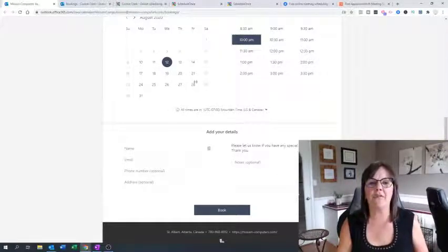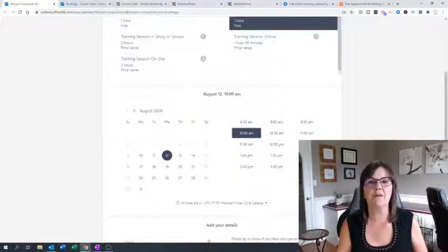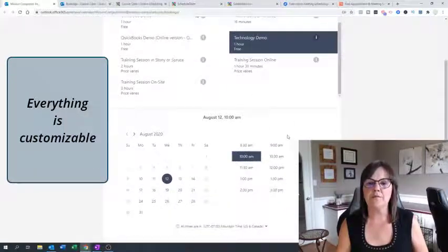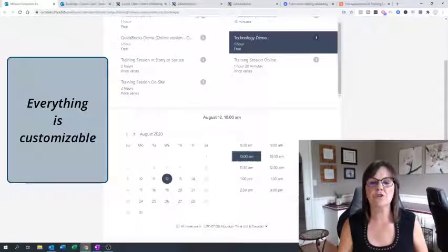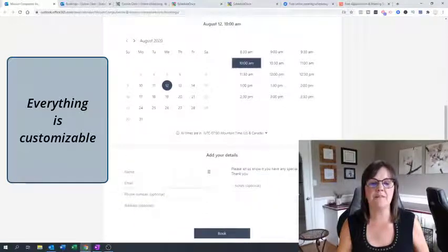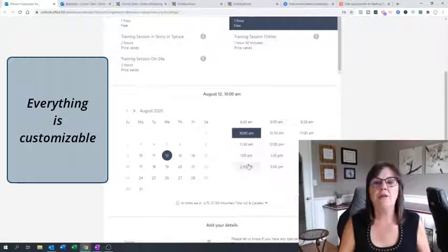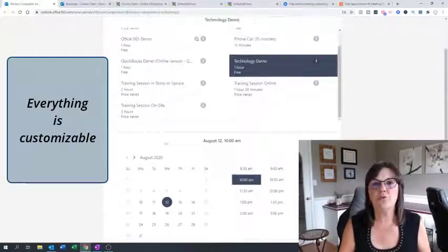So that's Microsoft. That's what this one looks like when you use it. This is all customizable. These times are all, again, as I said earlier, something for you to choose: what time slots you want to have open or not. And then this stuff you can customize as well in terms of what information you need from people. So let's show you where you do that.